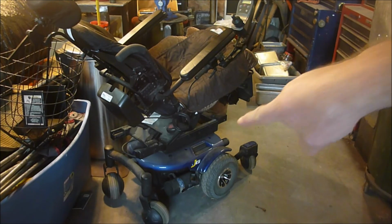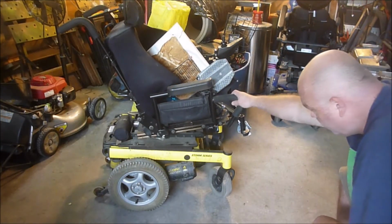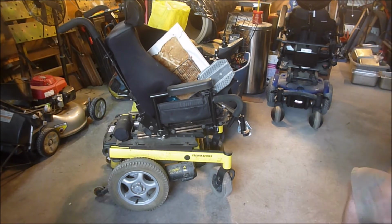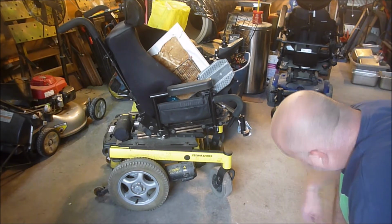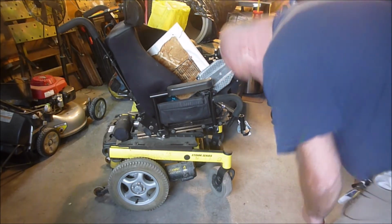Alright, I was able to find, it says Pride on the back of this one, so that Pride J6, that's what that one is. This one here is the Storm series. Looks very similar to the Torque one that I had, the very first one I showed you. And it says Storm series, and I can't read it. It's gone -3. Looks like 3. I'll see if I can see something. If you see something like this, you know what it is.